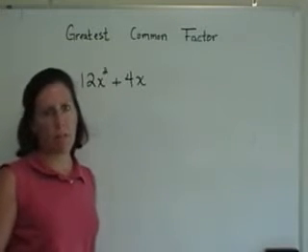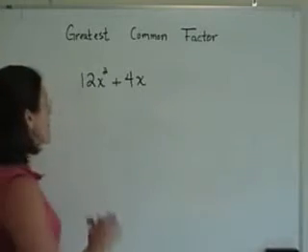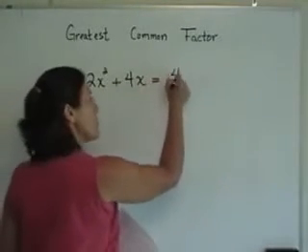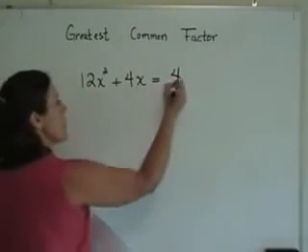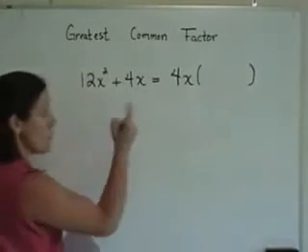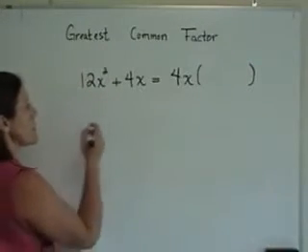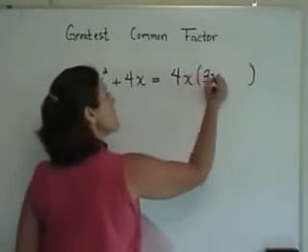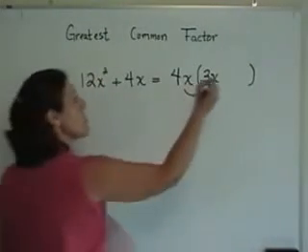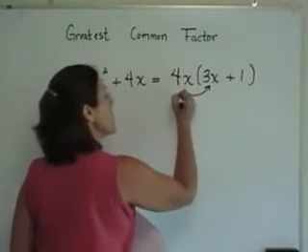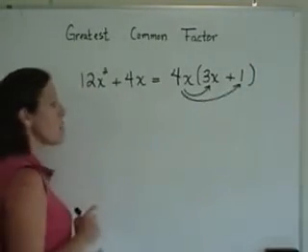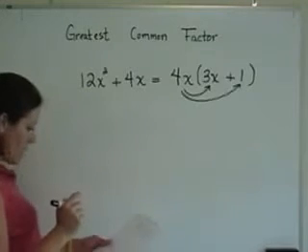Continuing the topic of taking the greatest common factor out of a polynomial, when an expression such as this has a greatest common factor of numerical value of 4 and a variable of x, be sure then when you write inside the parentheses that you need a 3x as the first term, because 4x times 3x is 12x squared. Be sure to put a 1 right here, because when you multiply 4x by 1, you'll get that second term. That 1's got to be there. Some people often want to leave that out.